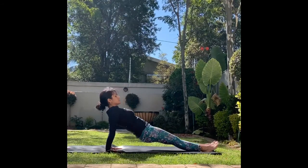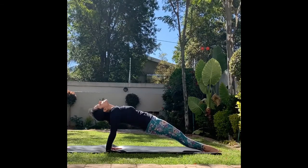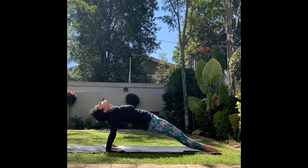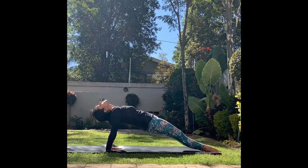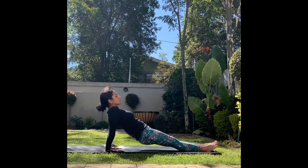As you inhale, lift your pelvis off the floor, and exhale, drop your head behind you. If it's too much to drop your head, keep it up. Reverse plank pose. If it's too much for you, come back down.